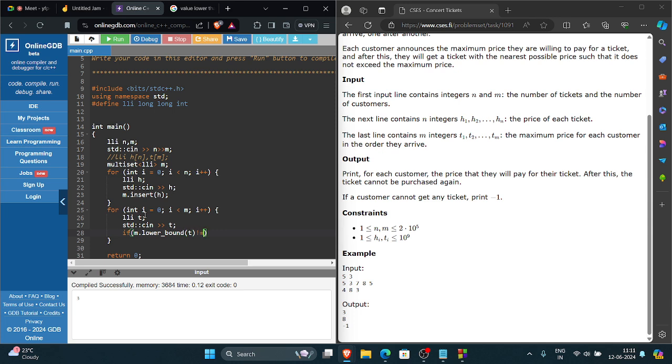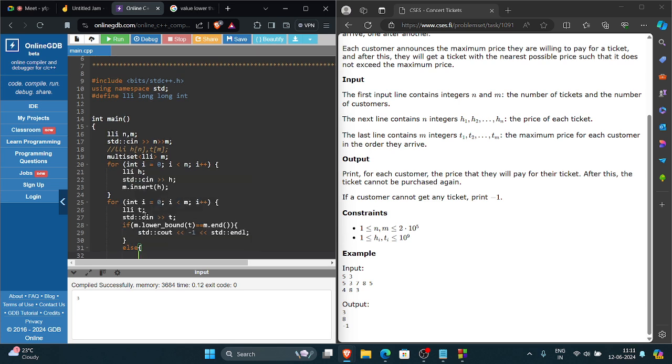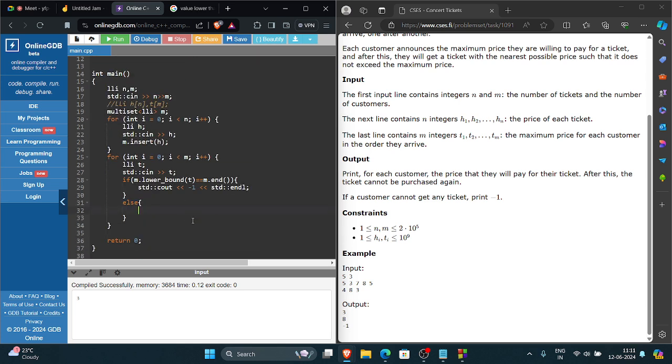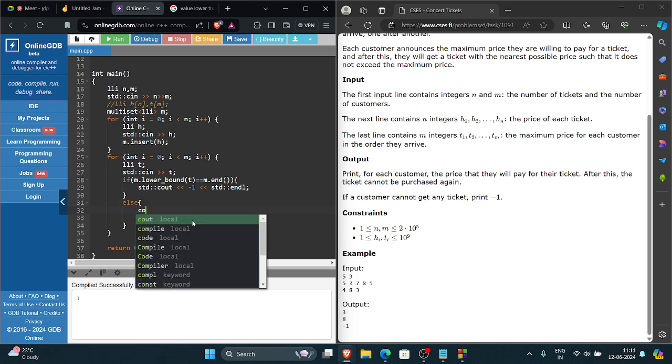If it's not equal to, let's just take care of the corner case and output -1. Else, erase that lower bound.